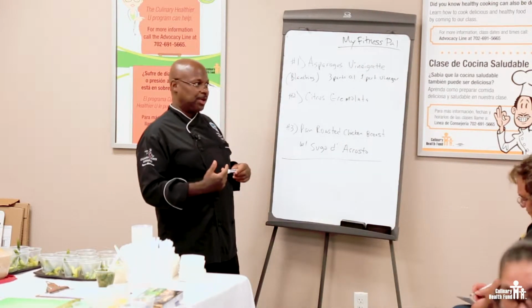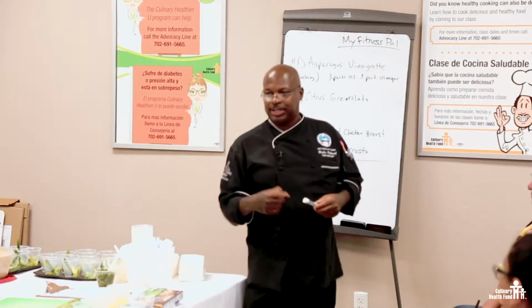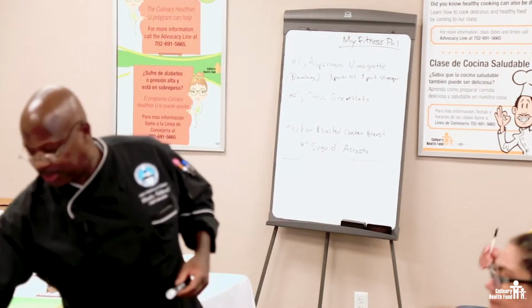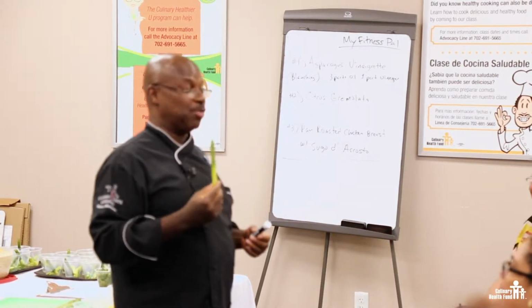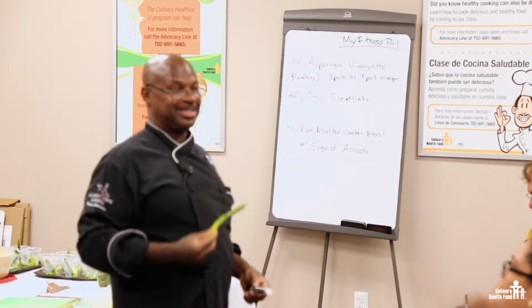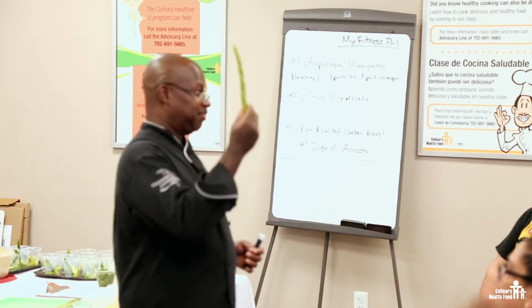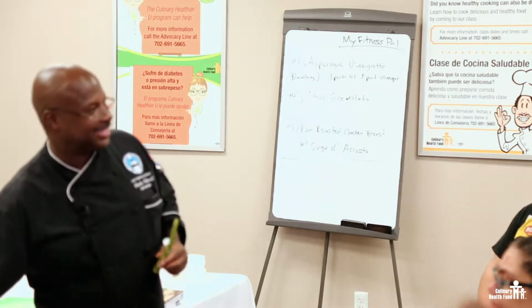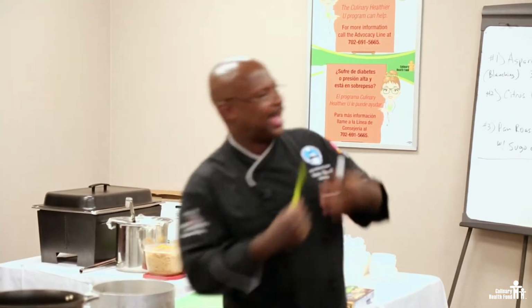When you blanch the asparagus, anybody know why we would want to blanch the asparagus? This is a blanched asparagus. What would be the reason why I would want to blanch this? The easiest reason you can have is, guys, it makes it more what? Makes it more edible. Try taking a bite out of this raw asparagus, and you'll find out that you need to actually blanch this thing ahead of time. It not only makes it easier to cook, it makes it more palatable.